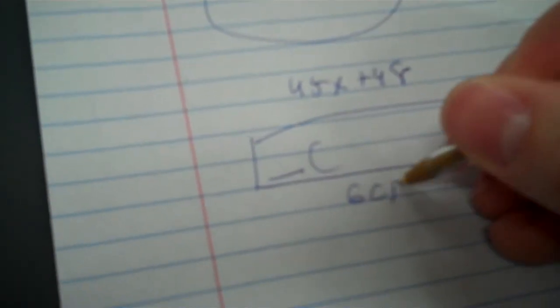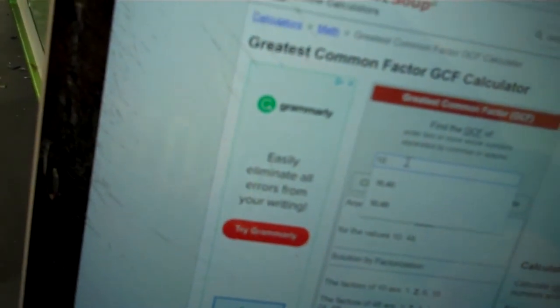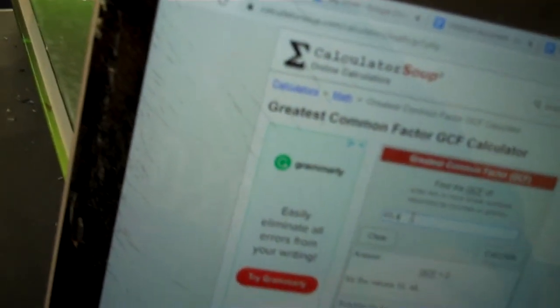Now, you need to parenthesize a plus or minus, take it to a piece of scratch paper and see if you can factor that. Use that GCF calculator I just showed you on your phone or whatever, okay? Make this go a lot quicker. Okay, GCF of 45 and 48, what do we got? I got 3. So the GCF is positive 3, no x because we don't have x there.